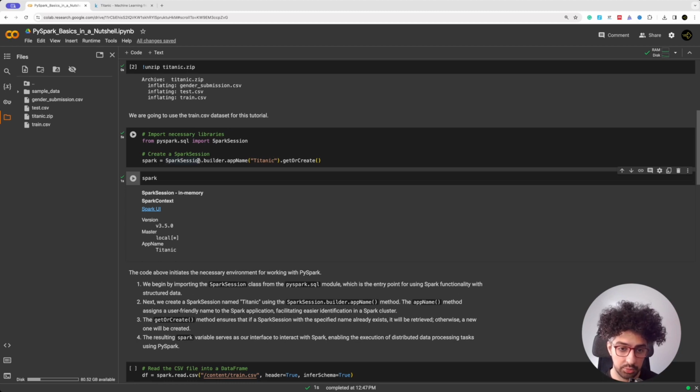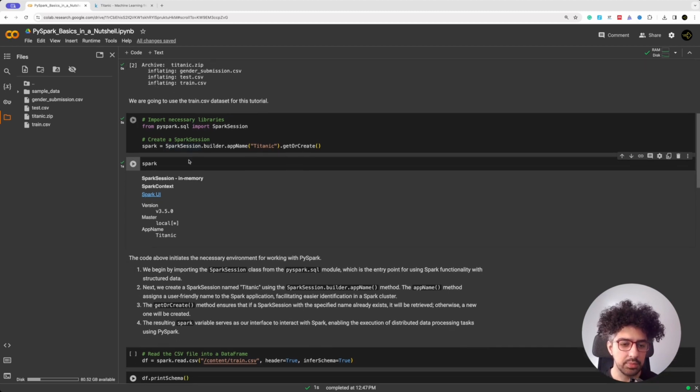And here I also need to mention one point. I am using Spark session, not Spark context, because the Spark context is used for RDDs, resilient distributed data sets, which is like the old-fashioned way of processing data. But since we're going to use data frames, we are going to use a Spark session. So I'm going to move forward with a new way of doing things. But if you are working in an old project in which they use RDDs and they use Spark context, it's because of the type of data set that they have.